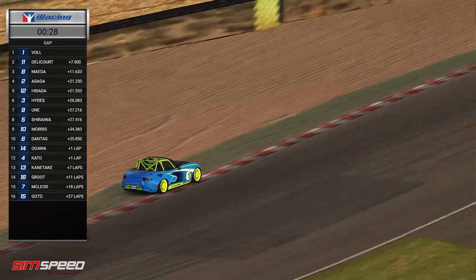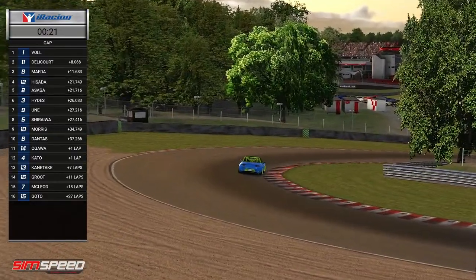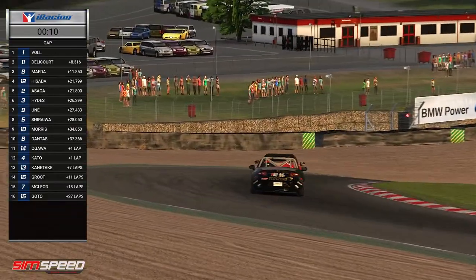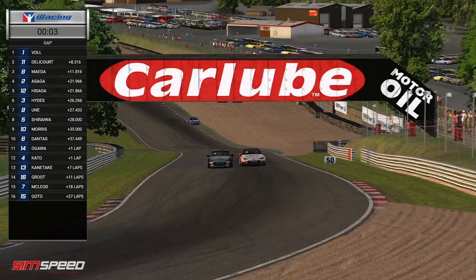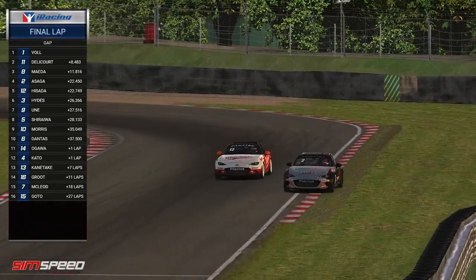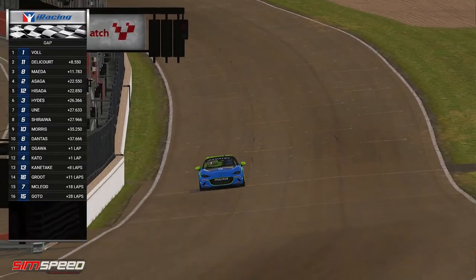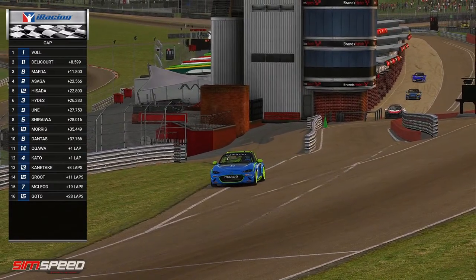Just got to do each of the six corners once more to get the checkered flag here in Fanatec Advanced Mazda MX-5 Cup. Here we go — it's on, finally, between these two. And Hisada — I think this is the first time we've seen him on the inside. It's all bumped into turn one. It doesn't seem to be too much love lost between these guys. There's a change back in position, Asaga back through. But I don't think this battle's over. As the clock hits zero, we're officially on the final lap.